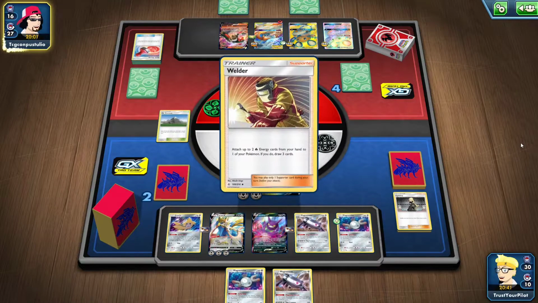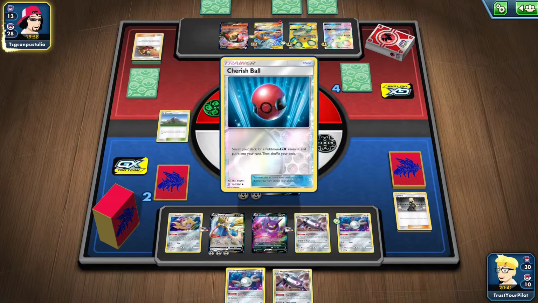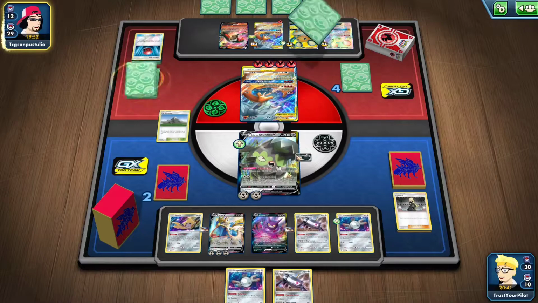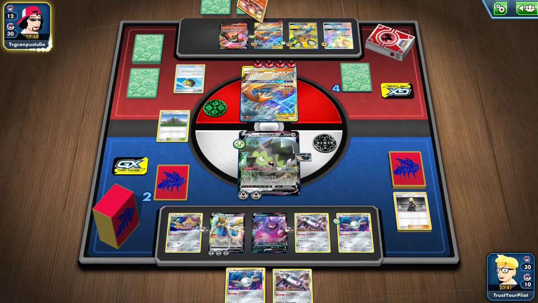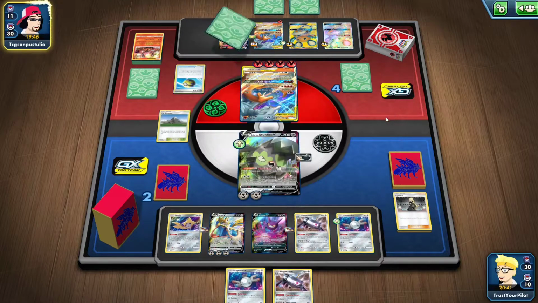And that's interesting. So they're going to Welder. If you use Double Blaze, that's awesome. Unfortunately, they're not going to do it. So actually, I don't have game now because they didn't take a knockout. So this is kind of funny. I don't have game because Galarian Stunfisk V has a 4 retreat cost. It's a big boy. And I can't retreat.